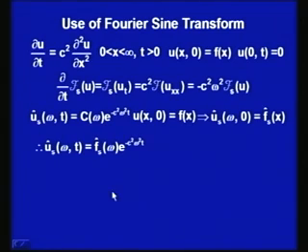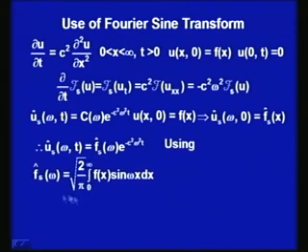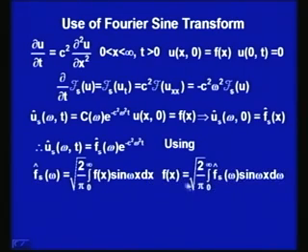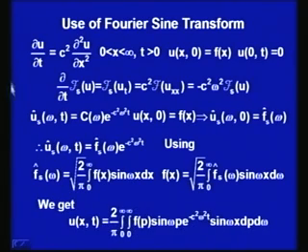So, we can just use the inverse Fourier sine transform, and for f s hat omega this is the Fourier sine transform formula. So, for f s hat omega we use this one, and for the inverse Fourier transform we use this formula. What we do get is u x t equal to 2 upon pi integral 0 to infinity f p sin omega p e to the power minus c square omega square t sin omega x d p d omega.